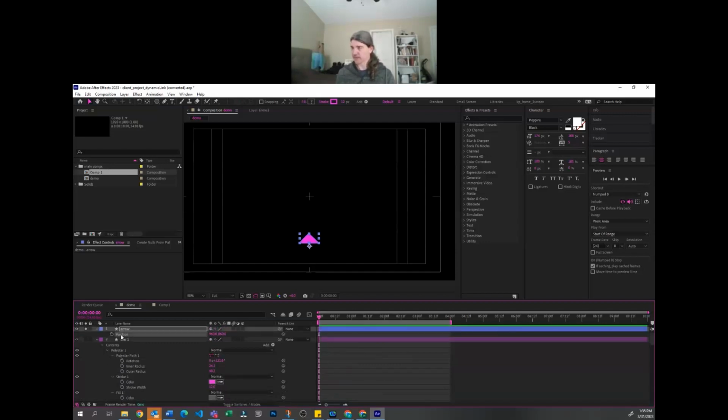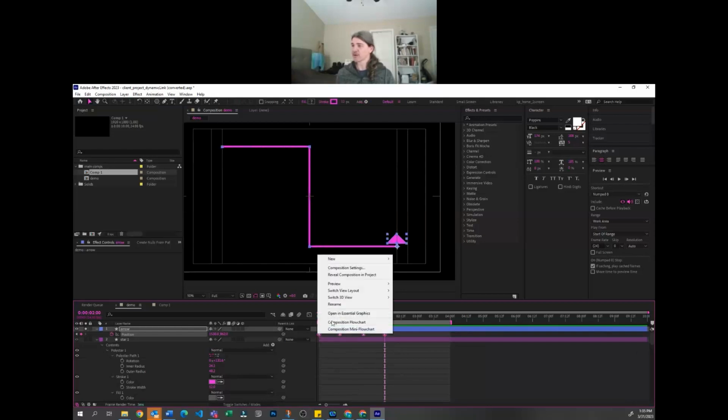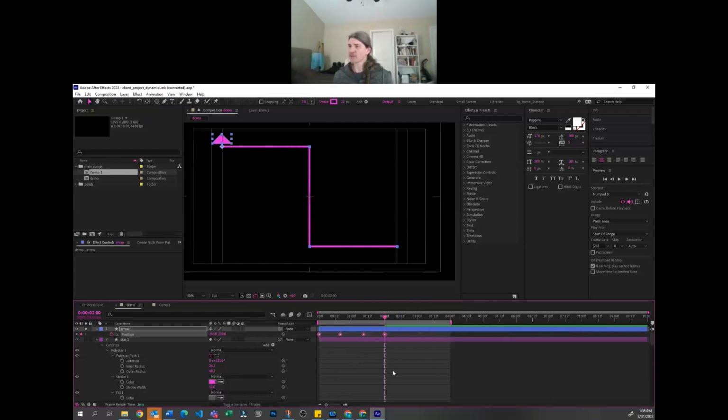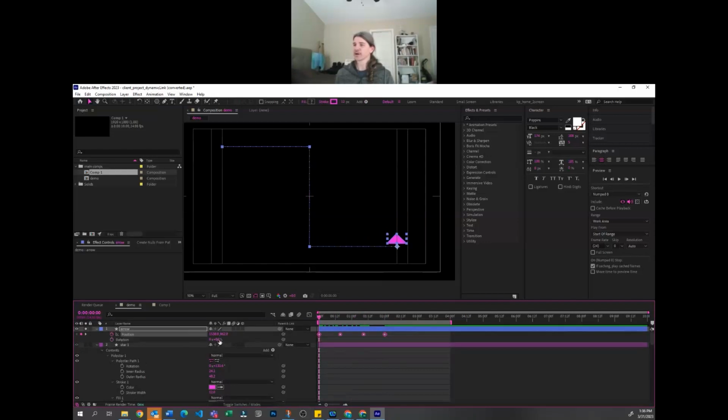If you hit Control-V to paste, it puts it in there for you. Now it did it in reverse, so we can select them all, right click, keyframe assistance, time reverse, and now it's going this way. But you still have to do a little bit of work to get it to line up just right.